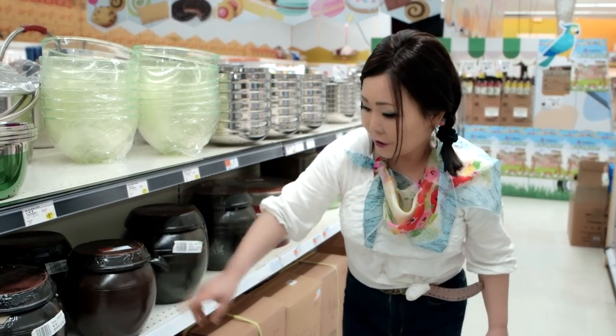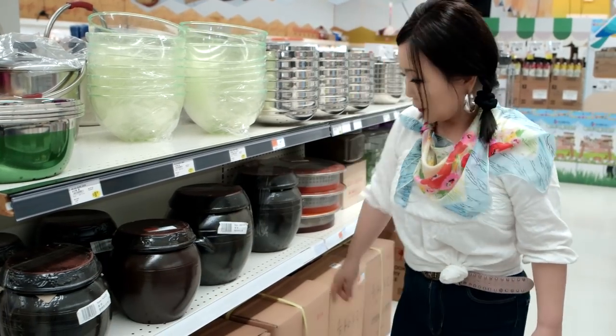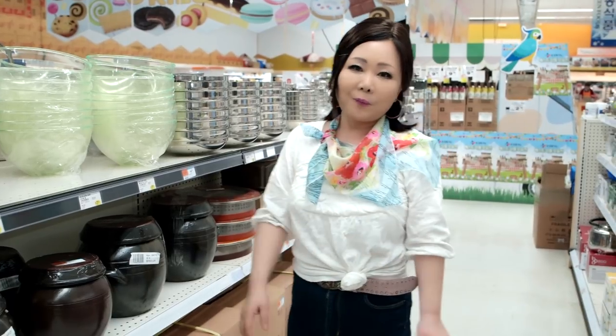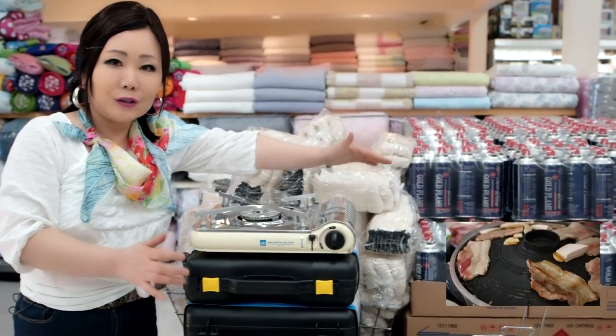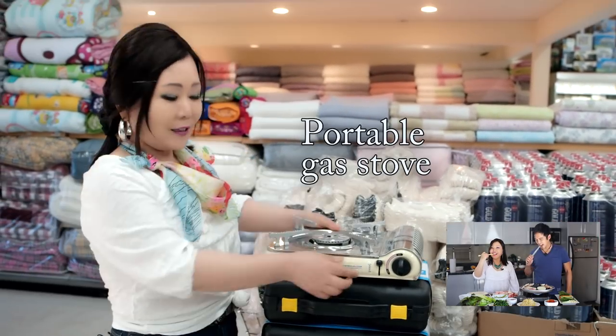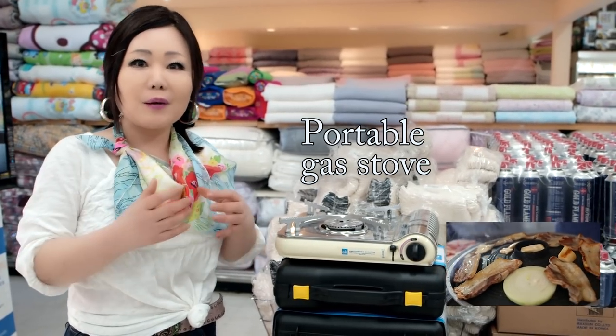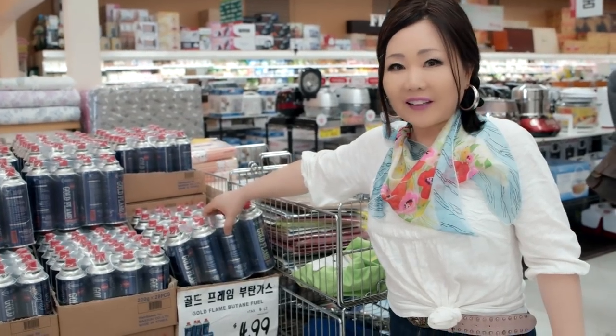Let's see, how much is it? Well, this is $33, kind of expensive. But if you have one, it'll be good at home. Also, people think, oh, cool, so what is it, a Korean earthenware crock. Koreans love to enjoy grilled pork belly at home. So you can use this when you have a samgyeopsal, pork belly or Korean barbecue party. You can buy butane gas here.